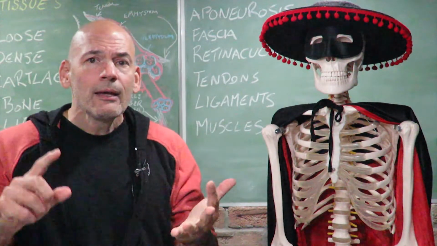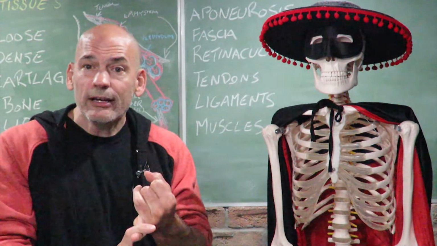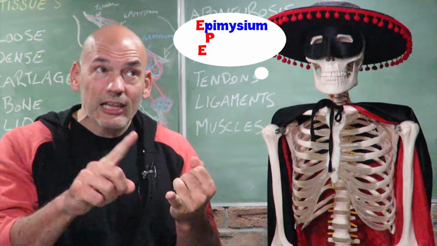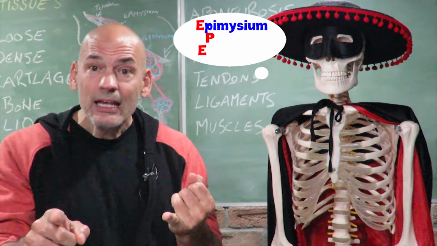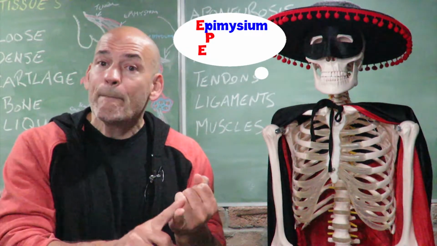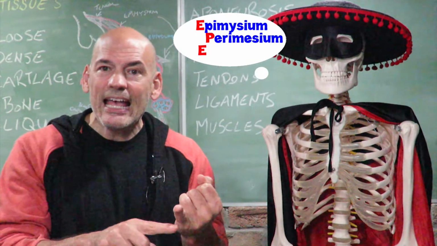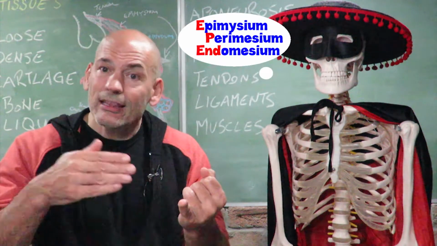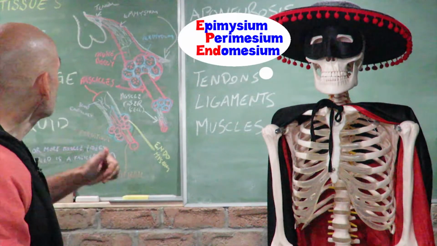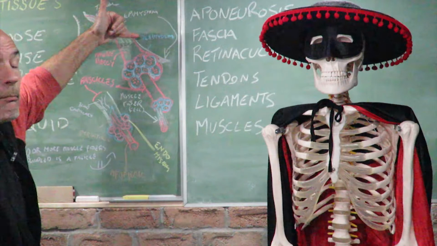There's epimysium, perimysium, and endomysium, and they're easy to remember. Epimysium is the first layer. All you have to do is remember E, P, and E. The second letter of the word epimysium is a P, and the first letter of the second layer starts with a P, perimysium. And the last one starts with an E again, E-N-D, endomysium. Endo meaning last layer, the deepest layer. So we have our bone, a tendon, epimysium surrounding the belly of the muscle.